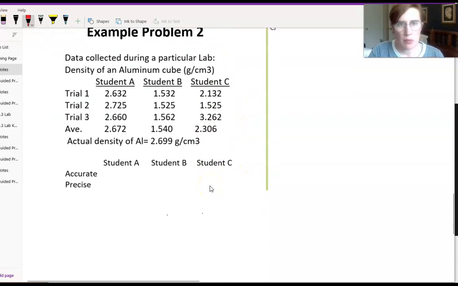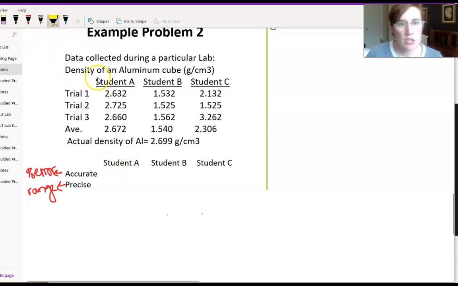Okay, let's look at one more example problem. We are not going to calculate the level of accuracy or the percent error or the precision or the range. Instead, I'm just going to walk you through comparing precision and accuracy. A good example test question would be to ask you to compare accuracy and precision in all the data using words, and then to back it up mathematically. If I asked you to back it up mathematically, in order to calculate accuracy, you would be calculating percent error, and in order to calculate precision, you would be calculating range, okay? But we're not going to do that step in this example problem.